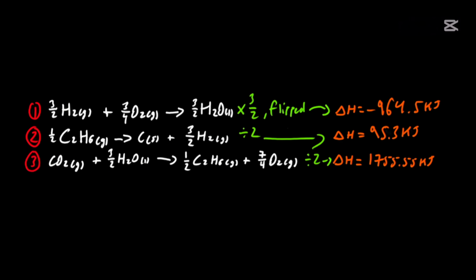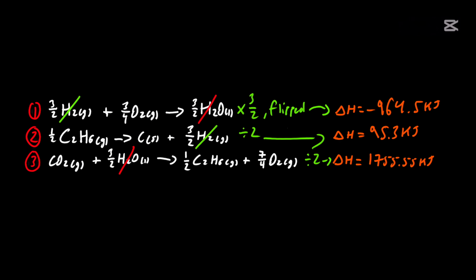Now for my favorite part, canceling out reactants and products and seeing if we did the question correctly. So first, we have 3/2 hydrogens as a reactant. Do we have 3/2 hydrogens as a product? Yes, we do. So they cross out. Let's skip the oxygen for now. We'll come back to it. Next, we have a 3/2 water as a product. Do we have the same thing as a reactant? Yes, we do, so they cancel out.